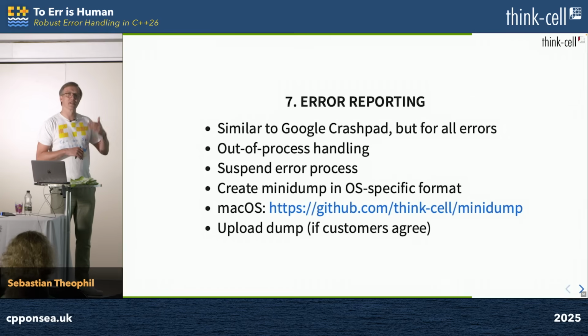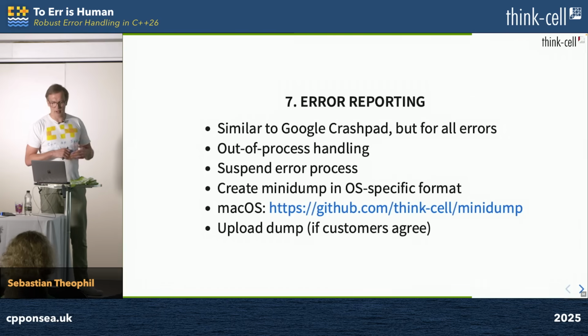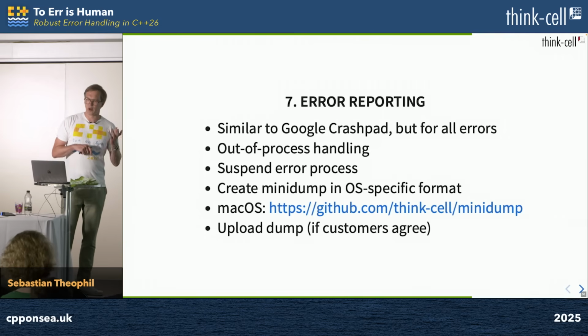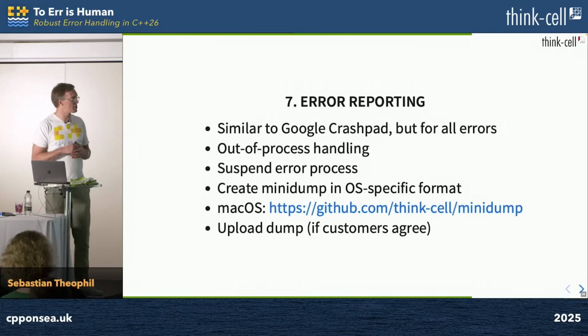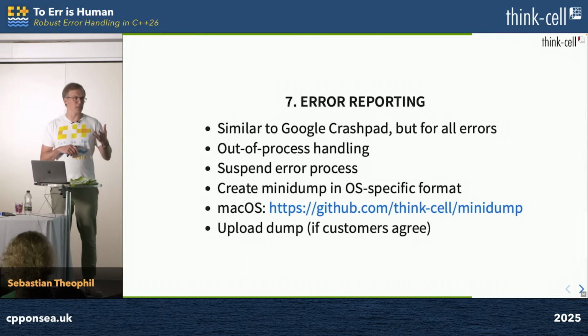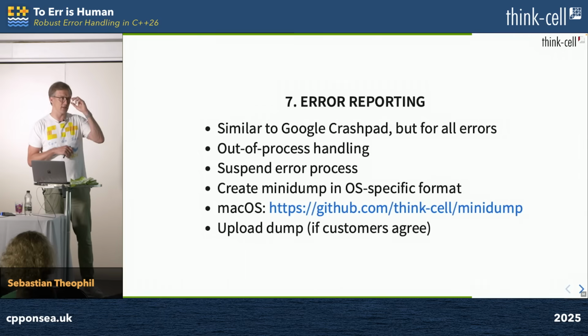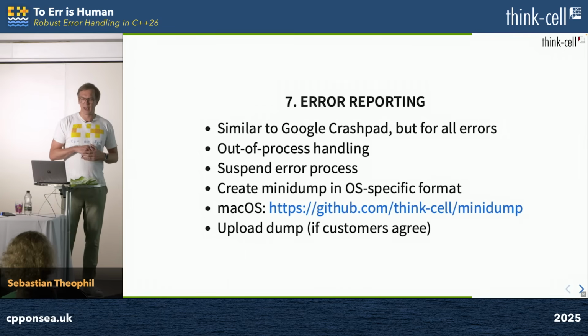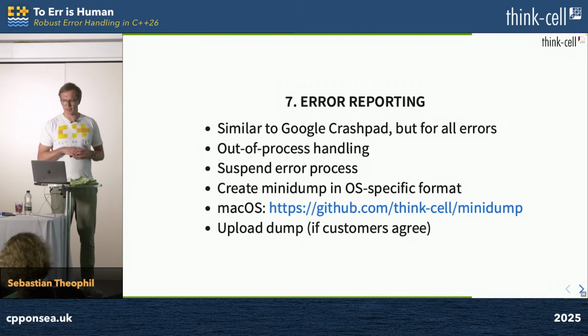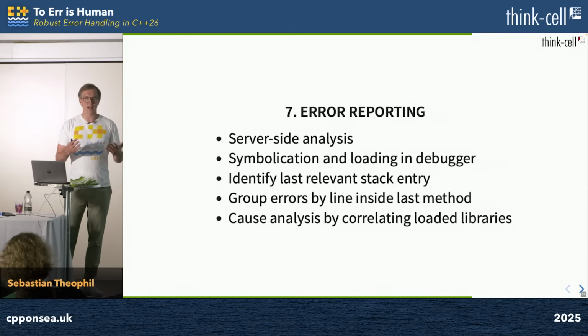The error handling process suspends the process that encountered the error and then creates a mini dump. That's essentially a small dump file that only contains the stack memory. That is very simple on Windows. There's a function MiniDumpWriteDump or so. On macOS, it wasn't so simple. We have published a little bit of code that does this, essentially creates an LLDB compatible dump file that only contains the range of stack memory. And then, if customers agree to this, we upload the dump to our backend. And there they're automatically analyzed.